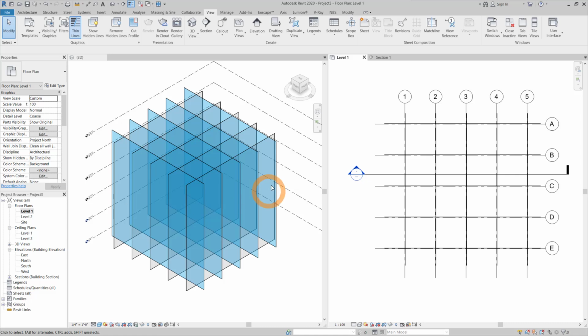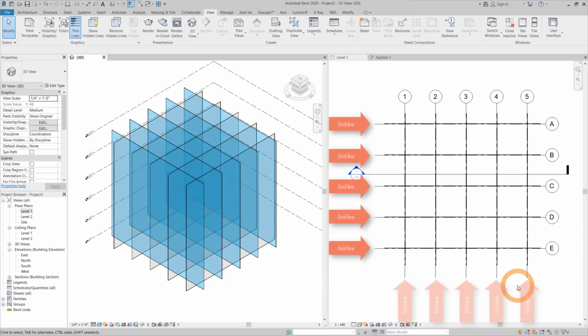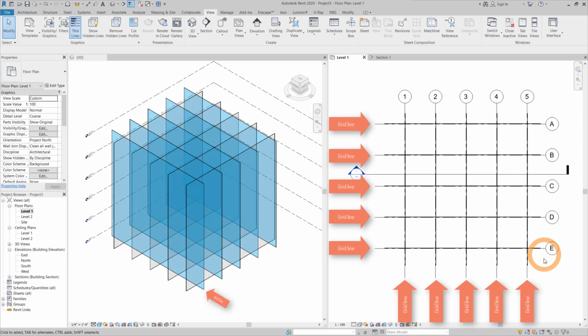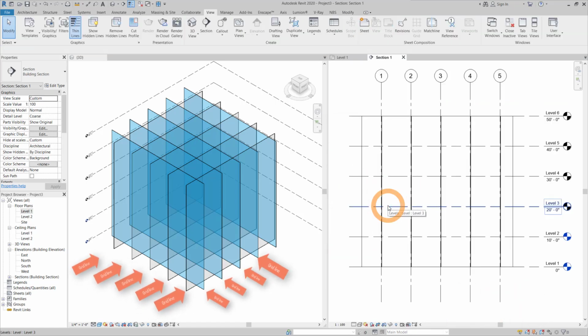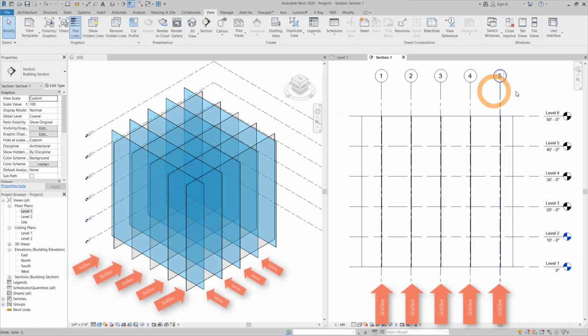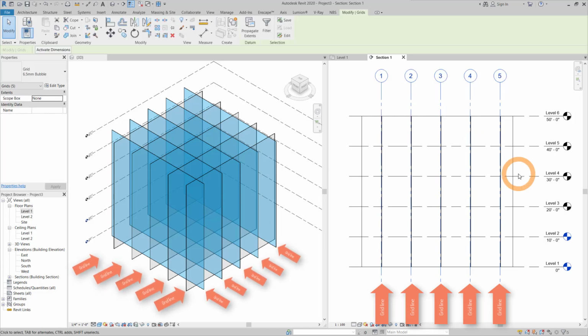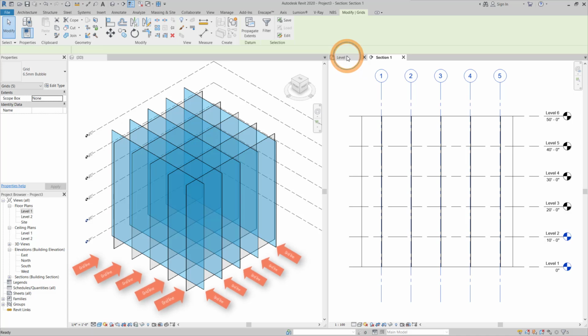Grids are annotation elements that help organize your design. Think about these elements like edges of 3D planes. If you look at the design and plan, you'll see a series of grid lines. If you then take a vertical section through the plan, you will see the same grid lines running vertically. This is how grid lines work in Revit. They are 3D planes that can be cut through. The benefit of this is that they are always coordinated and accurate.